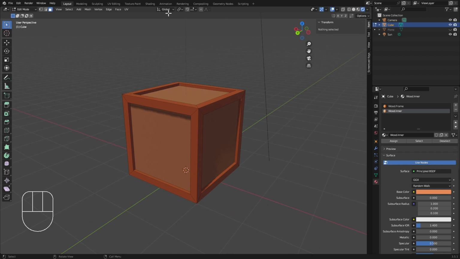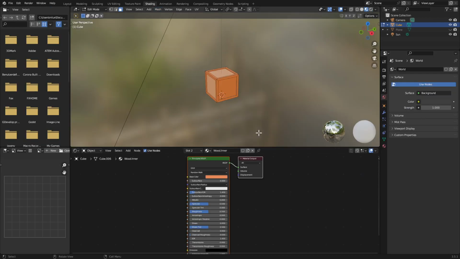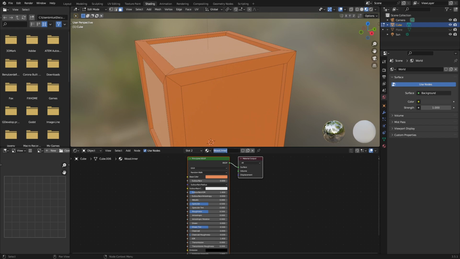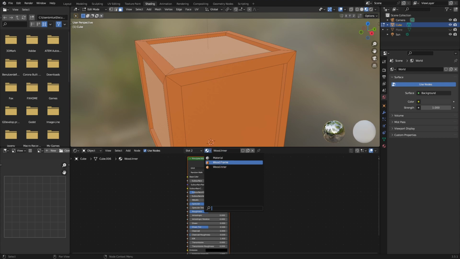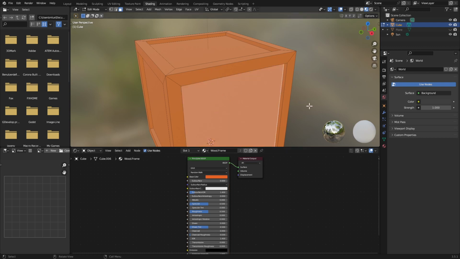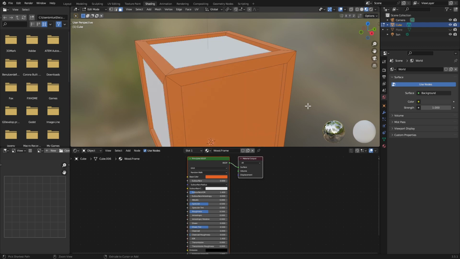Of course, we can do more. We can switch to this shading tab, and there we actually have the different textures. Wood inner, and there should be at some point wood outer here. Wood frame, yes. Now I assigned it, which is not the best way to do it.